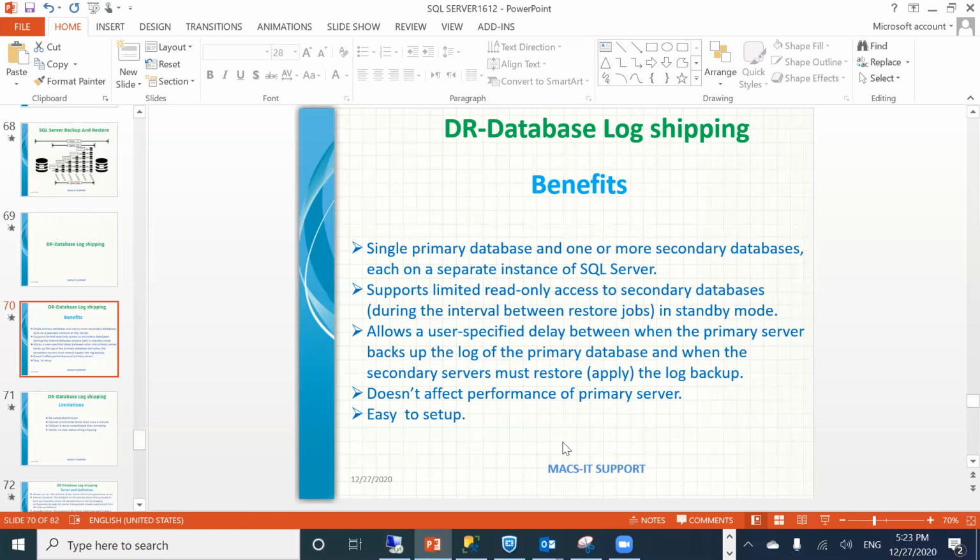So what do you ask them? Provide me another server, a secondary server, on any remote location, and I will set up disaster recovery for you. How do you set it up? You use log shipping, a native method provided by Microsoft, and you can set up the disaster recovery site.